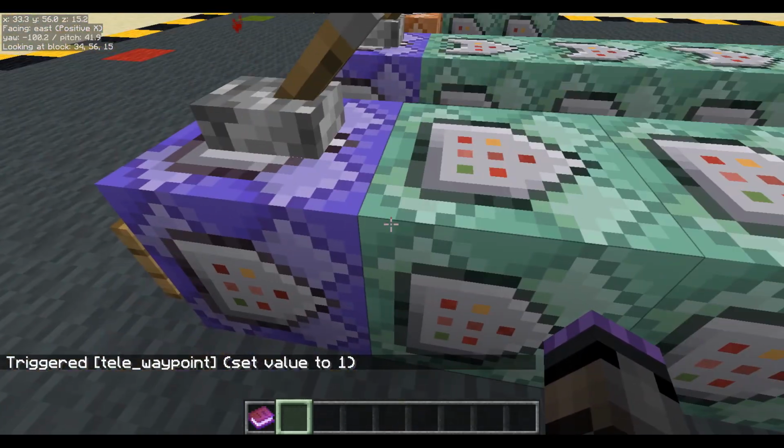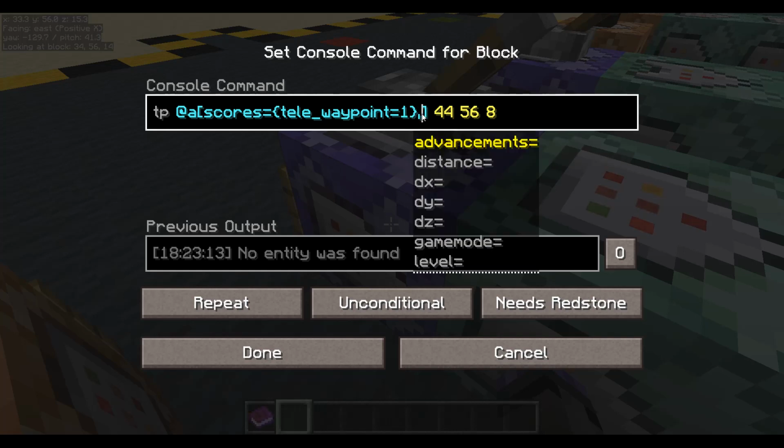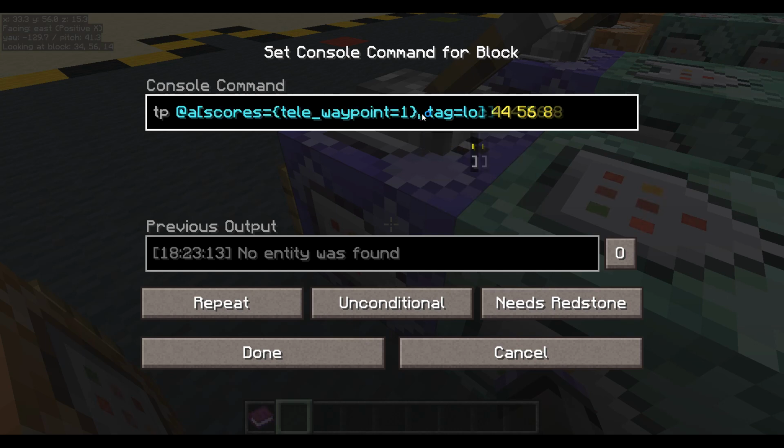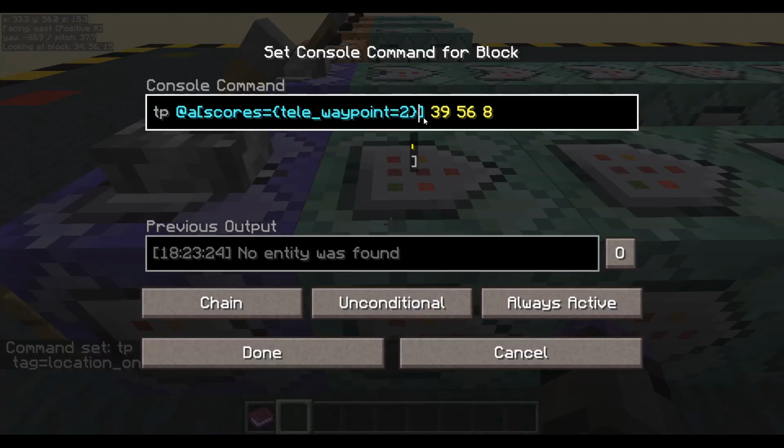Controller trigger. Let's have a look in here. What's this? Tele waypoint 1. Well, yes, but only if they've got the tag location 1. Done. Tele waypoint 2. Yes, but only if they've got the tag location 2. So they have to have been there, let's spell it correctly.